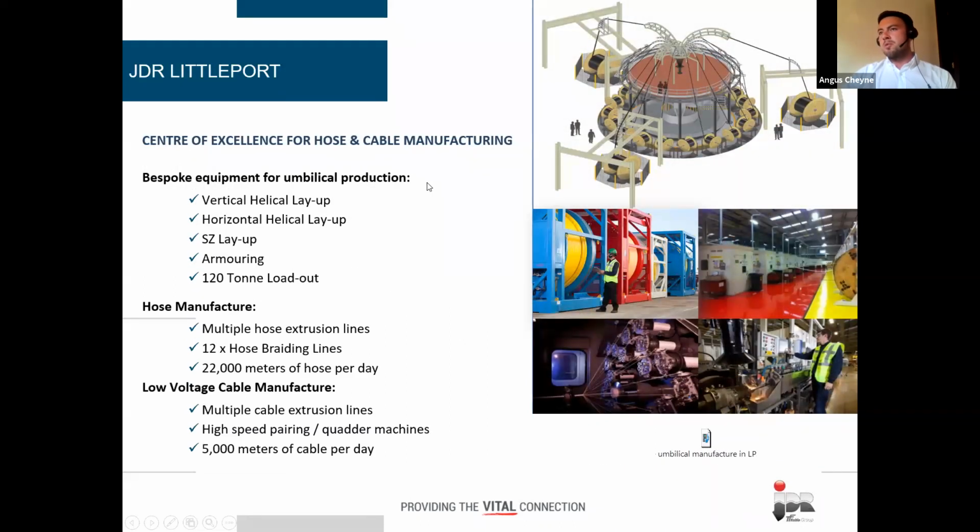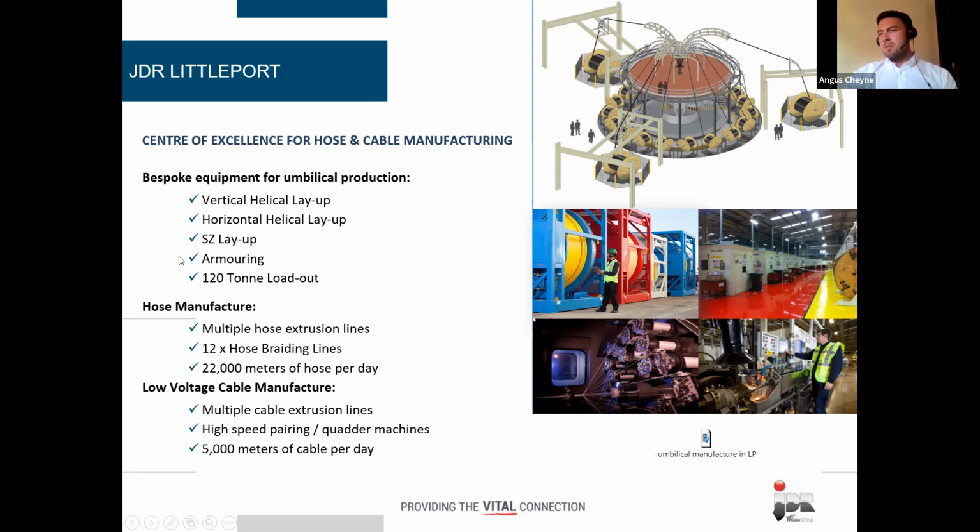At our Littleport facility, again, we've got multiple layout machines. The main layout machine at Littleport is shown on the top right here, where this is another vertical layout machine. But in this case, as you can see, the component drums are on the outside, and the components are actually routed in through the top of the machine and then twisted together and stored in a carousel here.